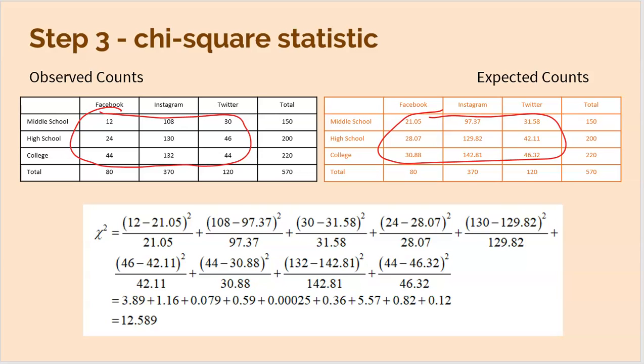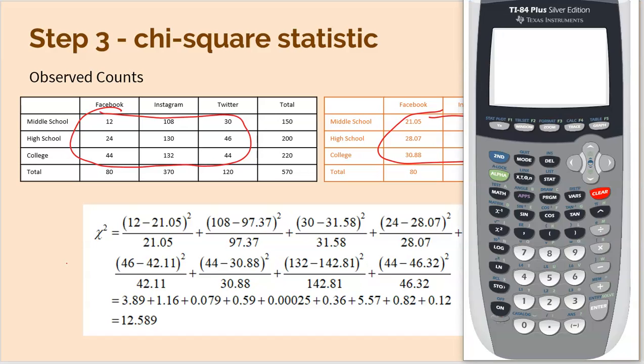And unfortunately, that is one of the bad things here, but it's not really difficult work. You just got to take your time to do it. Now, when you are using your calculator to do this, make sure you use parentheses. So I'm going to do 12 minus 21.05, end that parenthesis, make sure the square goes on the outside, and then divide by 21.05. So type it all in at once, but use the parentheses. Obviously, you could do it step by step, but make it easy on yourselves. And then you just got to repeat that process, unfortunately, 9 times because there are 9 different categories here.